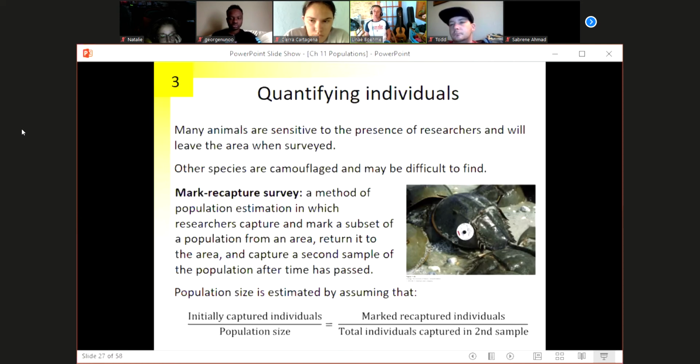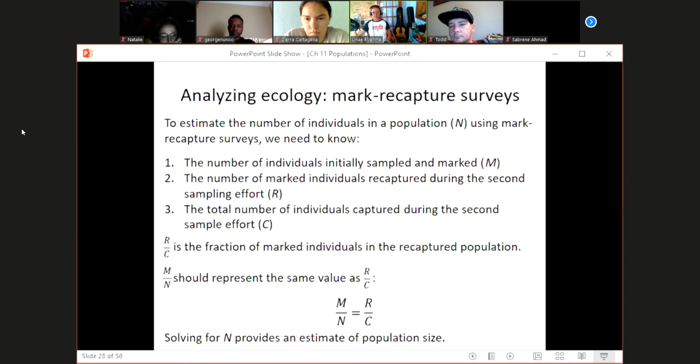And this enables you to estimate your population size. If most of your individuals didn't have fingernail polish on them, you know there's way more roly-polies out there than what you caught the first time. If you go out and most of your organisms are marked, you have a pretty good idea that these guys don't move around and you got everybody. So you can do this a couple of times and get an estimate of population size.